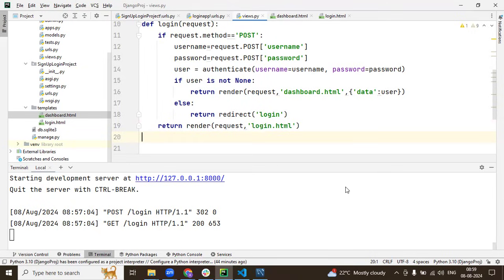References, everything we'll discuss next week. Before that, we'll complete this login and authentication system. Then you are good to start your project work. Okay, cool. See you tomorrow.